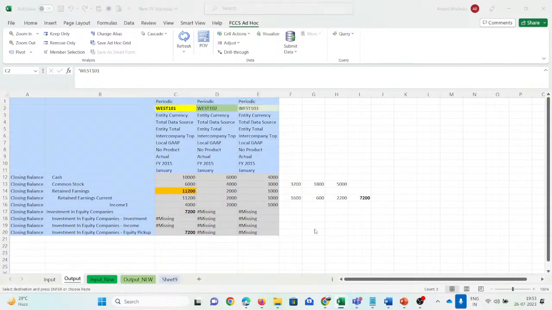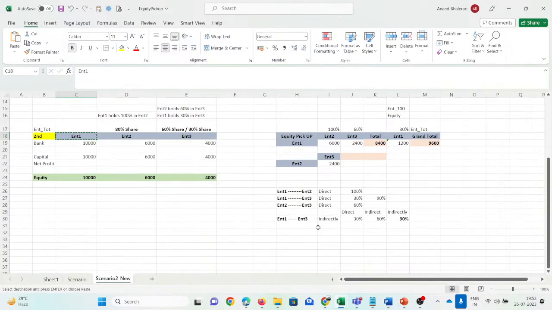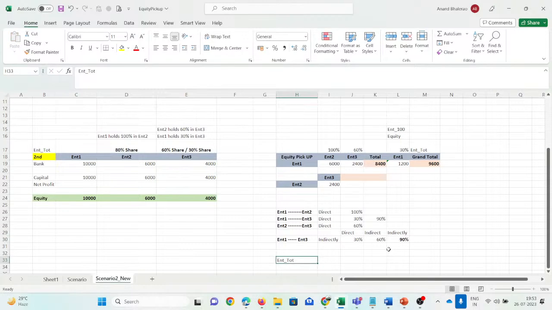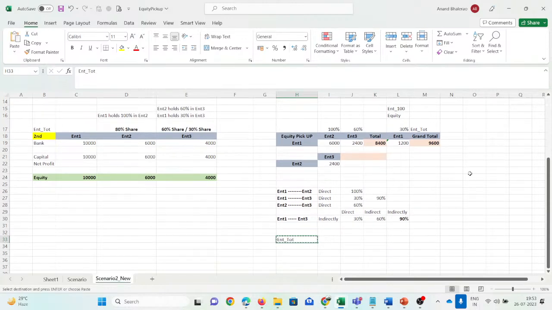So the hierarchy will look like this: ENT underscore TOT. Under this TOT, I will create it here.